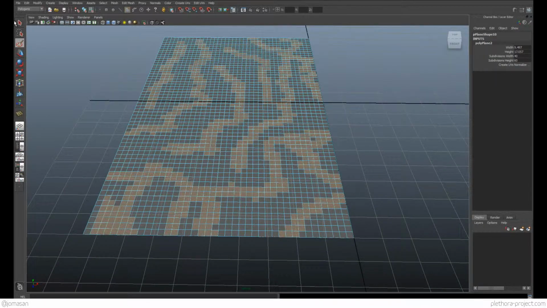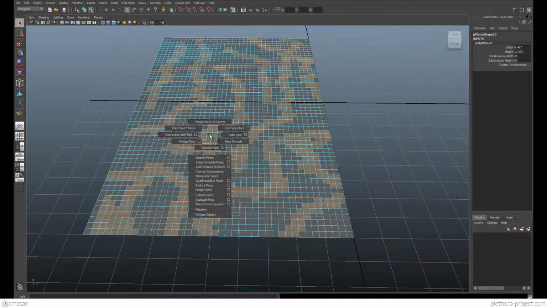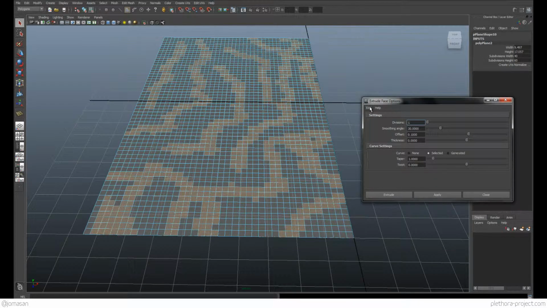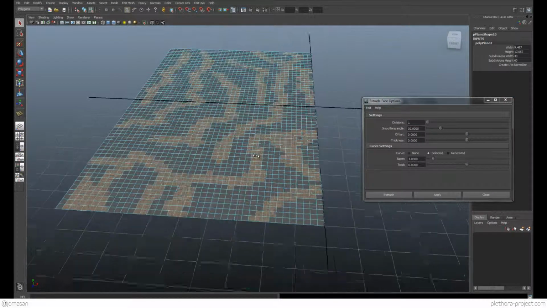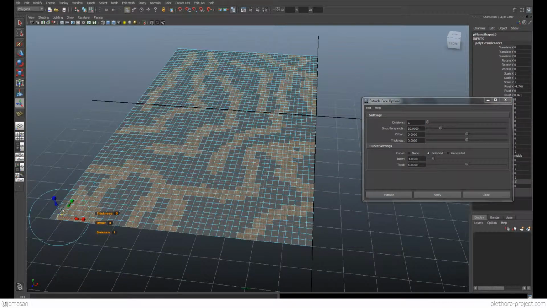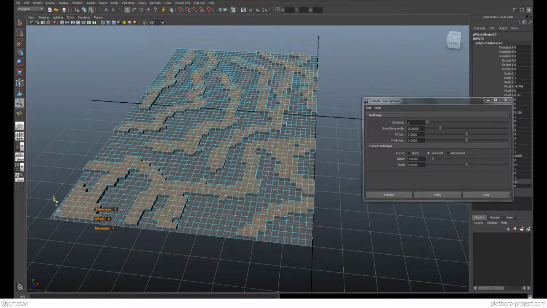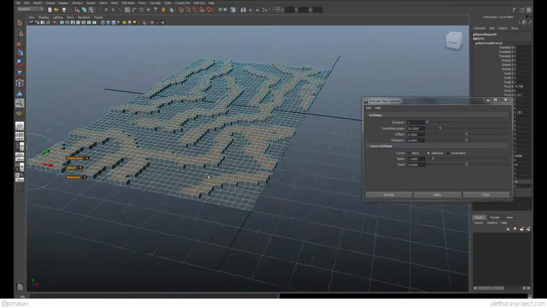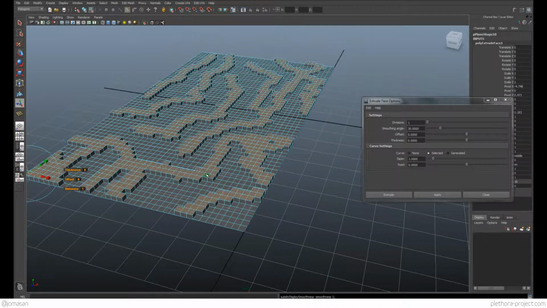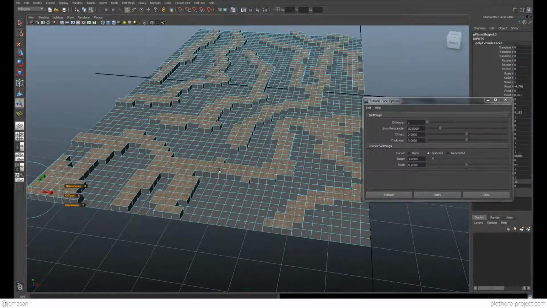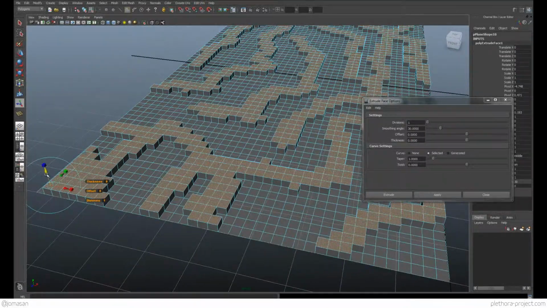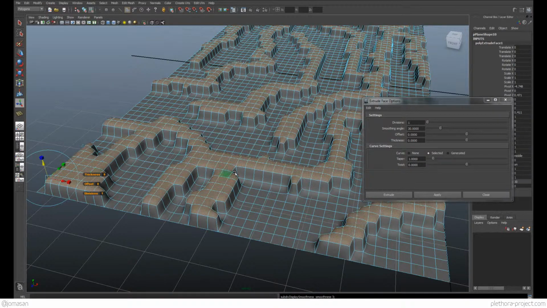And the next thing I'm going to do just now, it's in face mode. I want to shift click. I'm going to go to extrude faces, right? Make sure that I'm starting from scratch, everything clear. I'm going to press apply, and I'm going to just extrude these faces slightly, right? So you can see that I'm extruding these faces a little bit. So that's good. If you press 3, you see that we're creating this kind of relief. We've been a little bit higher.